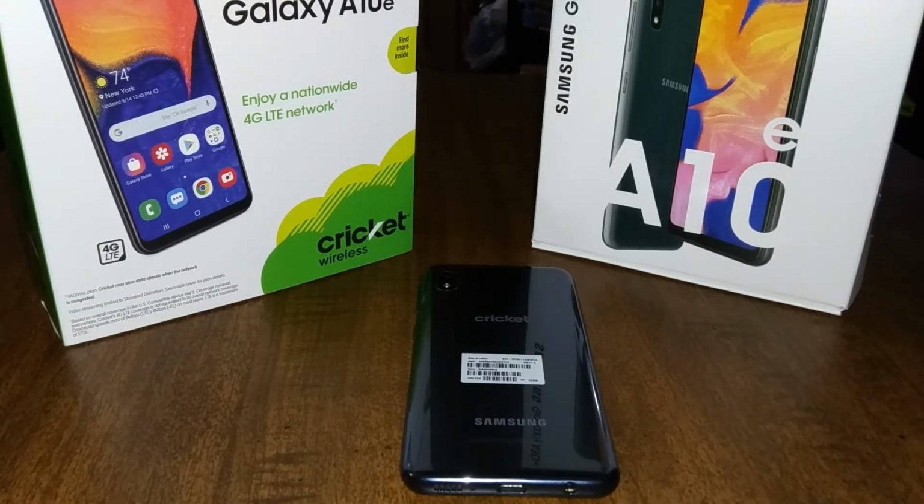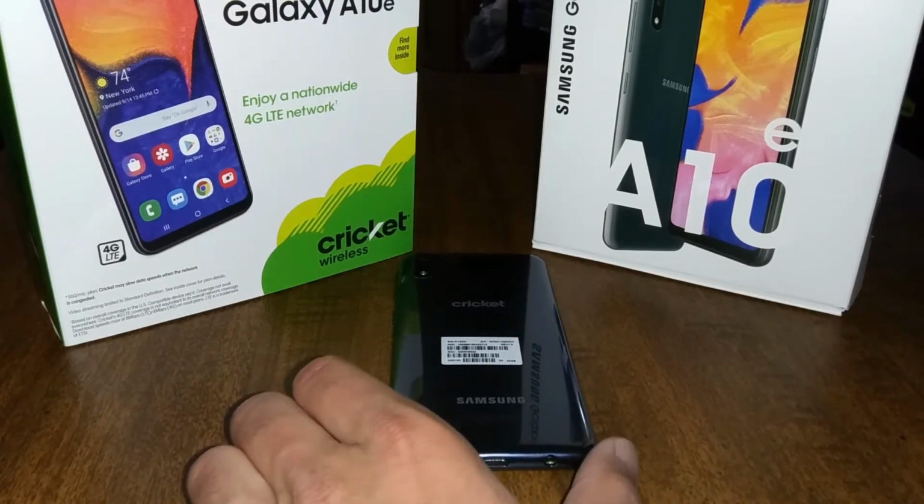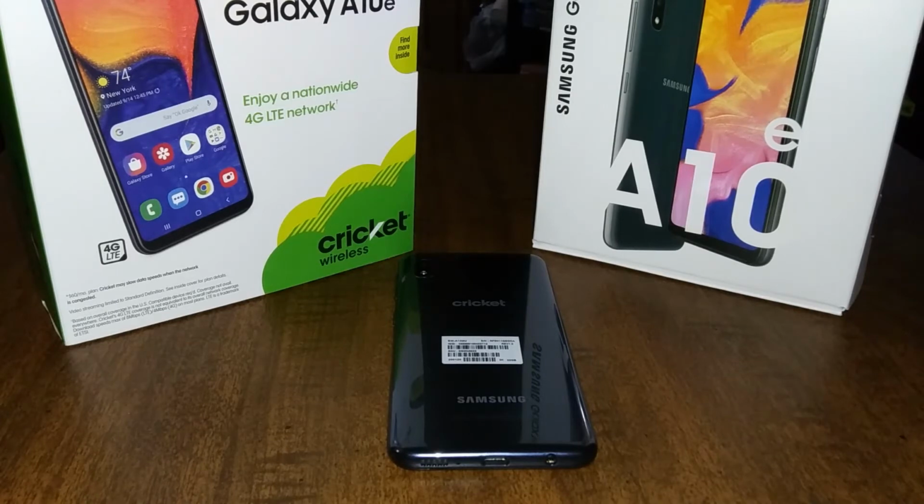Just in case you're looking for a new phone, for a pretty decent price, $100, you're getting instant savings as opposed to having the Samsung Galaxy S20 Ultra or the S20 lineup or the Galaxy Fold or the Z Flip. Perfect one to check out though. You're not getting all the bells and whistles with this, so you're not getting wireless charging, you're not getting dual speakers, and of course this phone's a little bit on the slow side, like I said. It lags here and there, but this phone performs pretty well for the price. Even whenever it was running Android 9 Pie, with the new Android 10 update, it's still running flawlessly. So I like this phone.